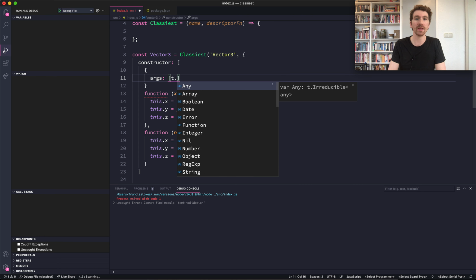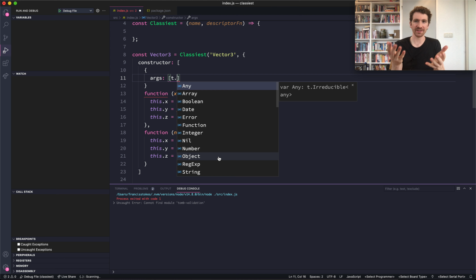So TCOM, because it's a runtime type system, is actually really nice. It's a sort of dependent type system as well. So you can express that not only must something be a number, there's only a number type in JavaScript, there's no integer, but it must be an integer as well. And you can do that because you can further refine your types through predicates and other kinds of operations that you can do with other types. It's really interesting, and you can go very far with it. I think usually it's better to be as simple as possible with these kinds of approaches. It's very easy to overcomplicate things.